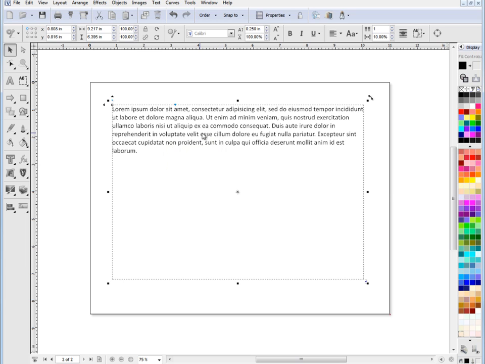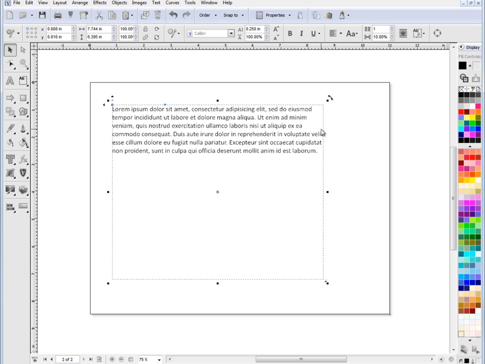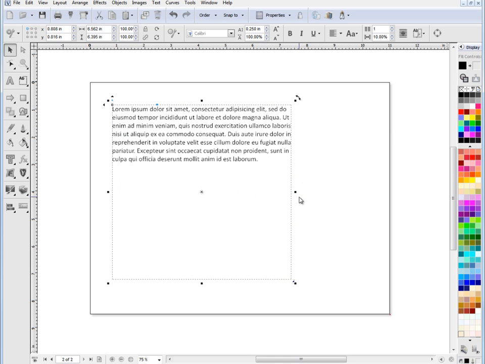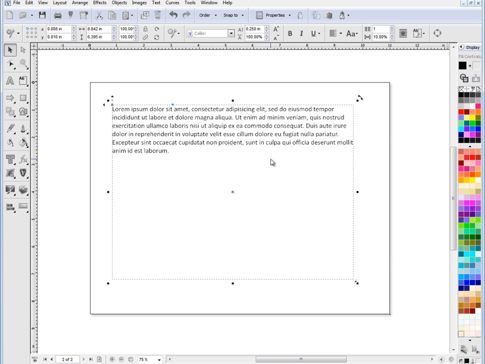Now some of the things you can do with a text box are set things like horizontal alignment. The reason you can do that is because a text box, or text within a text box, wraps to the edge of the text box. So if I change the size of this text box, you can see the text is automatically refitting itself within the boundaries of this text box. So the text is in a sense wrapping to the inside of the text box, as you can see. And that gives us quite a bit of control about what we can do with this text, as you can see with some of these extra tools up here.